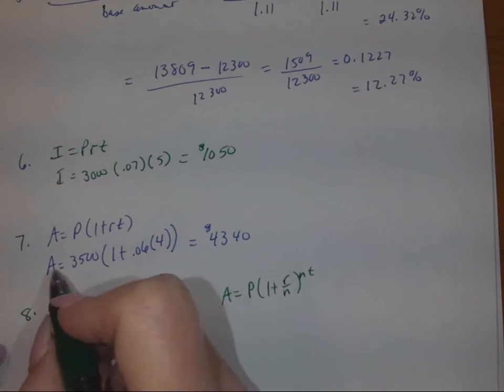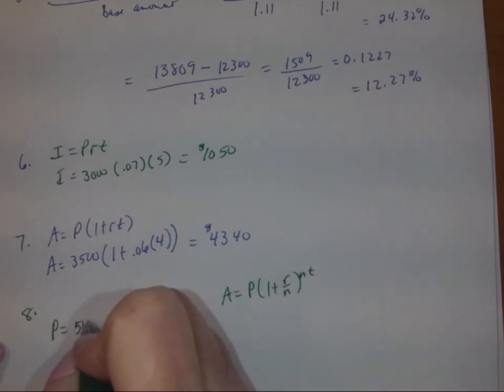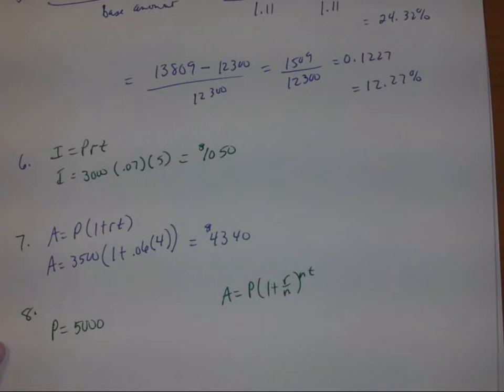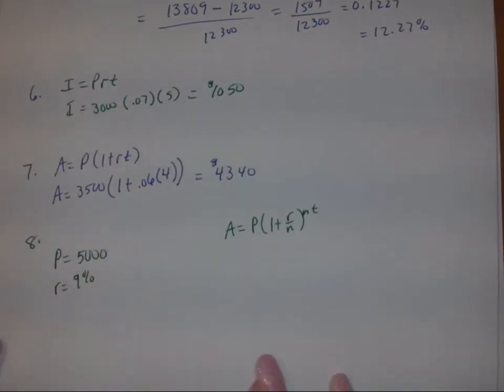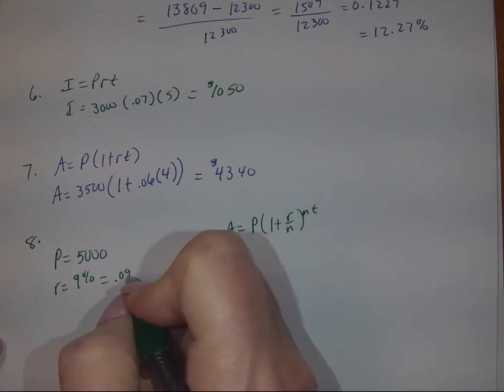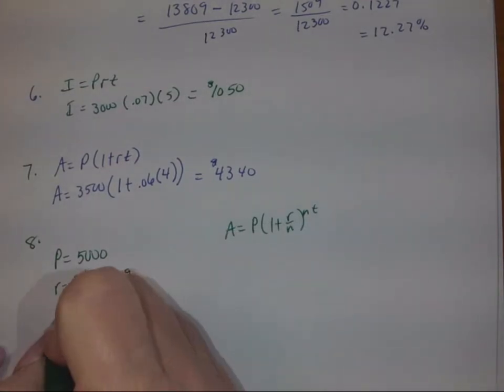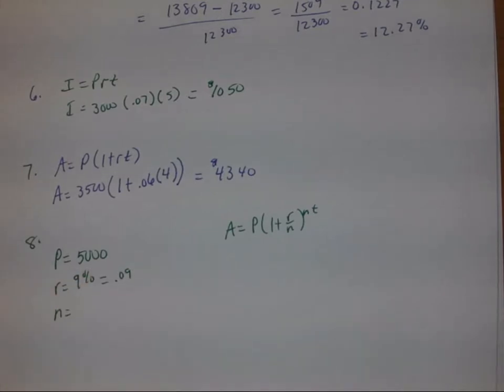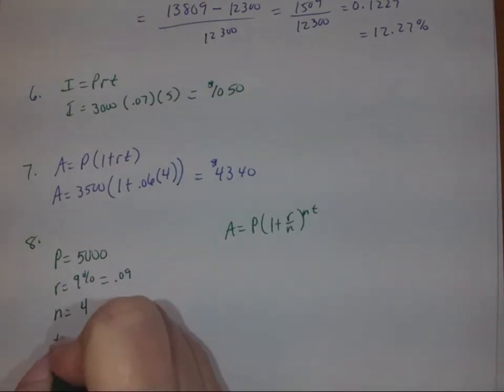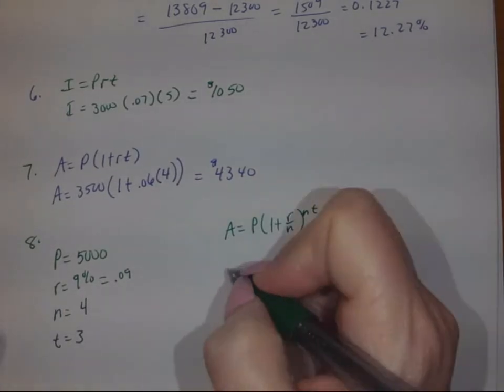We're told $5,000. That means that's the principal, how much we put in the account. We are given 9%, which is going to be our rate, which we have to change to 0.09 using our skills that we have learned. Quarterly tells us how many times it's being compounded in a year, and that means quarterly is like 4 quarters in a dollar, 4 quarters in a football game, so it's 4. And our T in years is 3. So now we just plug this all into our calculator.